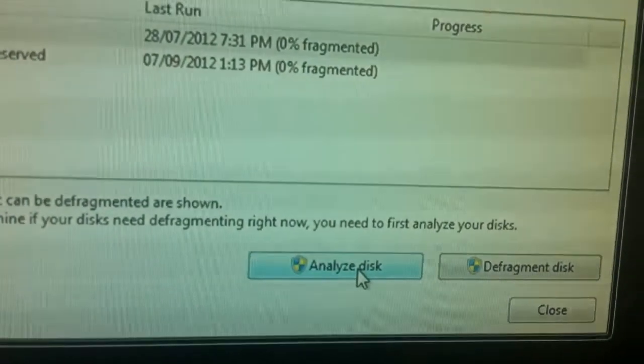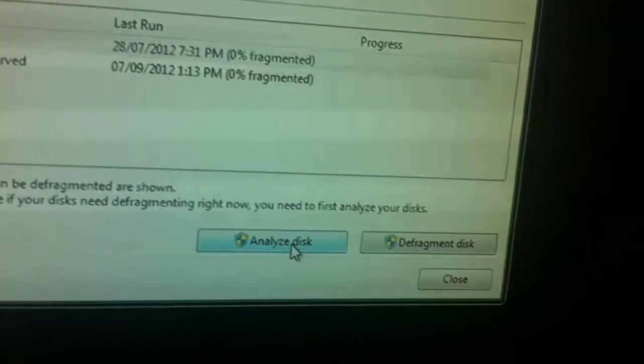If you're using it every day, 24/7, then it's a good idea to do this twice or 3 times a week, in my opinion. You may think differently, but only because that will make sure that your files are not scattered all over the place. So it will basically find things faster for you and not take longer to load stuff up. If you can see here, you just click Analyze Disk. It will tell you how much you can free up, and then you can defragment it, and it will automatically do it. And once it's finished, you can just close it.